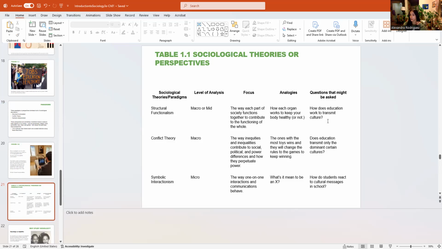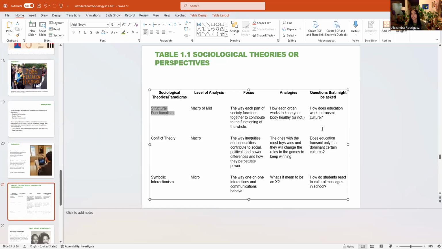It's really easy to remember these theories if you just say them slowly. Structural functionalism is literally that every structure in society has a function. And it expands to the belief that if a structure exists in society, therefore it has a function and is needed to keep society running smoothly.